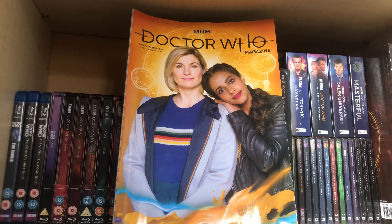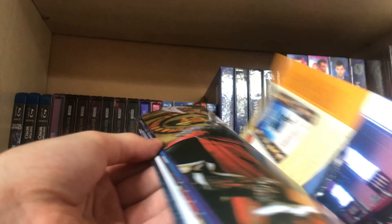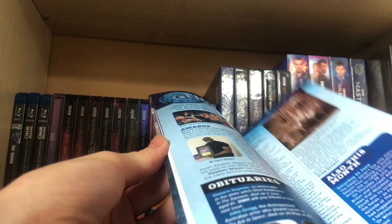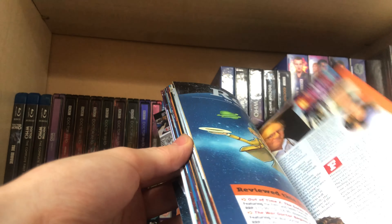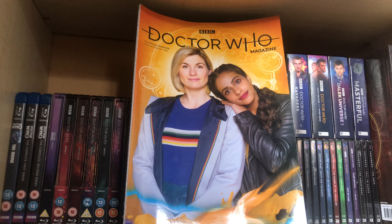Now we arrive at Doctor Who magazines. We've had two this month: a Bookazine and the regular Doctor Who Magazine issue 566. This is the Thasmin cover, which I'm very excited about — I ship Thasmin if you didn't know — so it's nice to see them get a cover even if it's not official in the show. There's a very interesting interview with them inside with some really nice questions. There's also some stuff about cassettes which I found really interesting, a review of Time Fracture which I'm going to in August, and some content on Season 24. I love this cover and this photo shoot — they posted one for International Women's Day as well and I think they should release all the pictures.